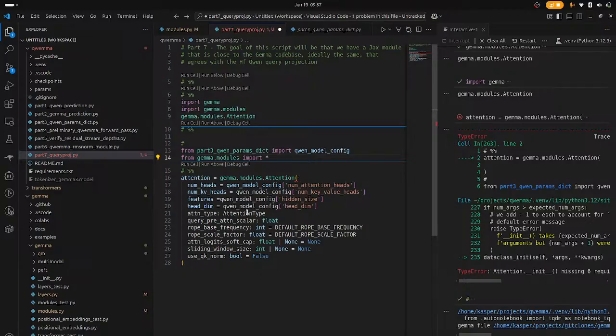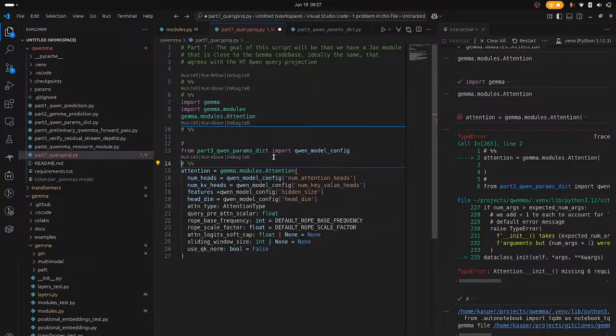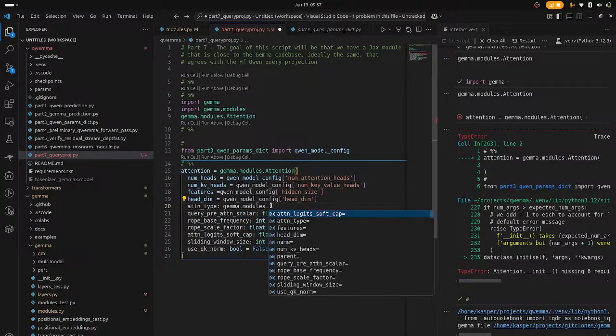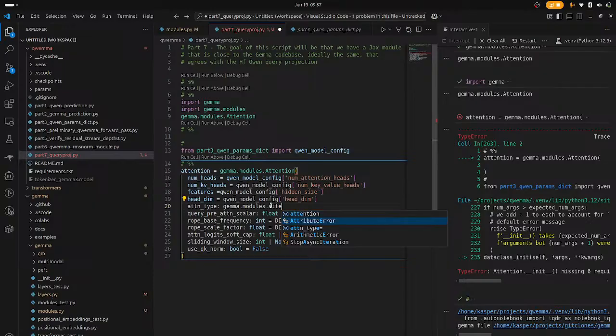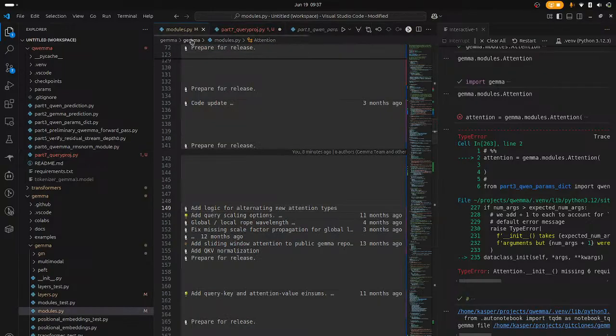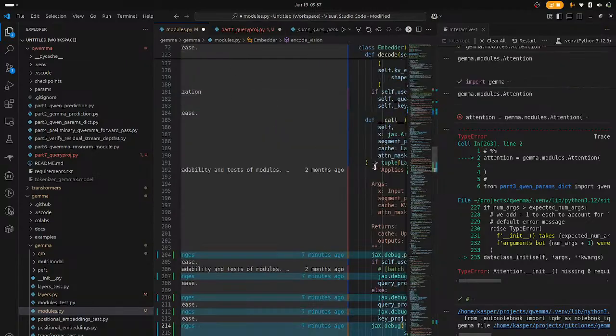No, we can do something like give it a modules dot attention type. Wasn't it here? Whoa, what is this? I don't want this.